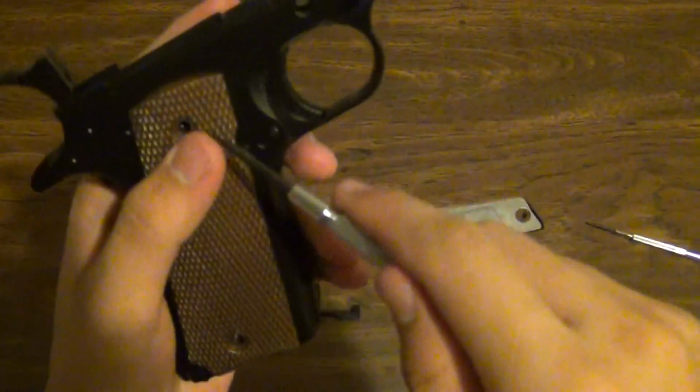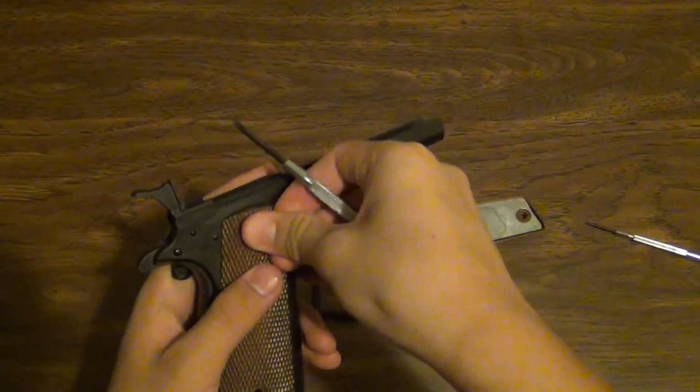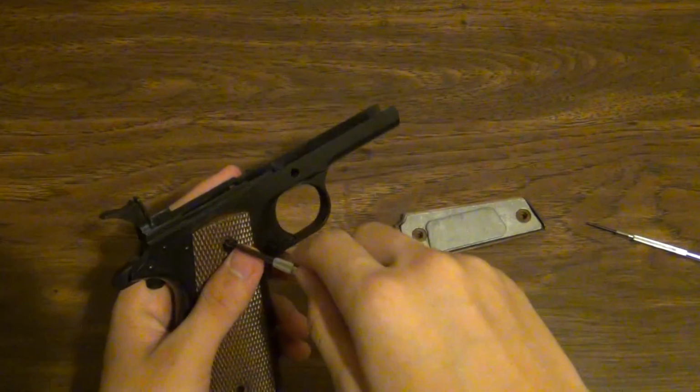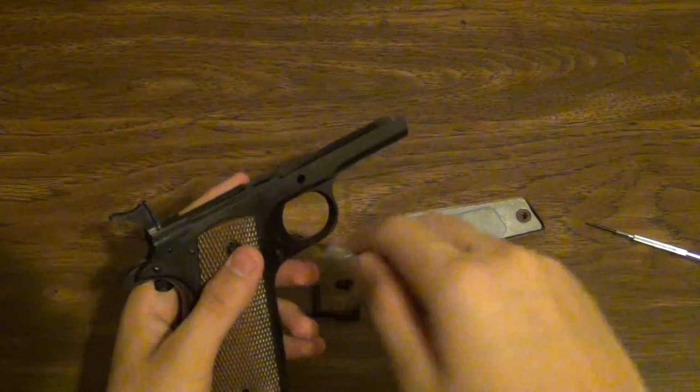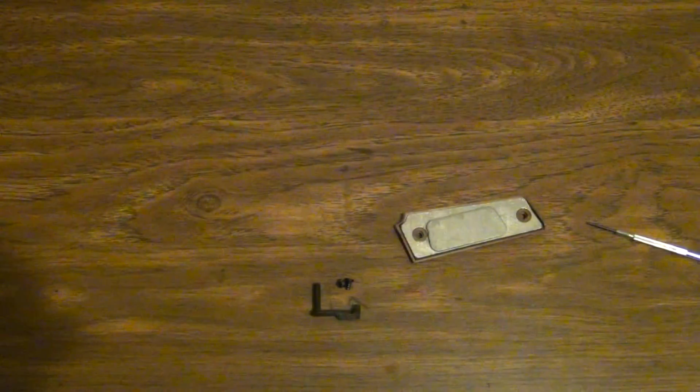It's not cooperating. Okay. I think I'm going to have to do this off camera. It's probably going to be easier that way. But you get the basic idea, just screw it in like normal.